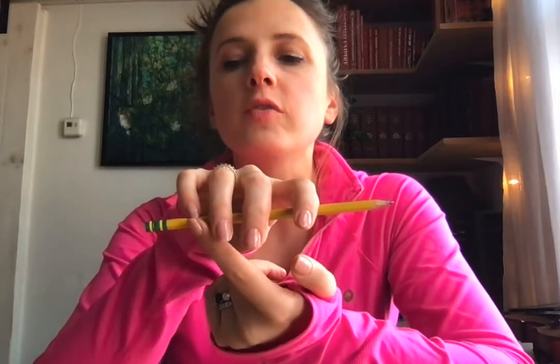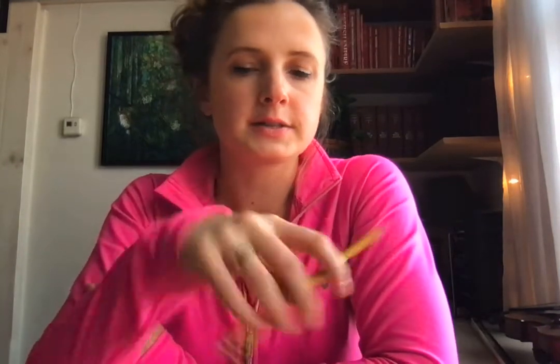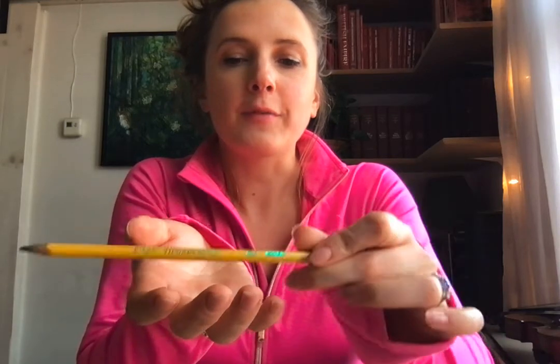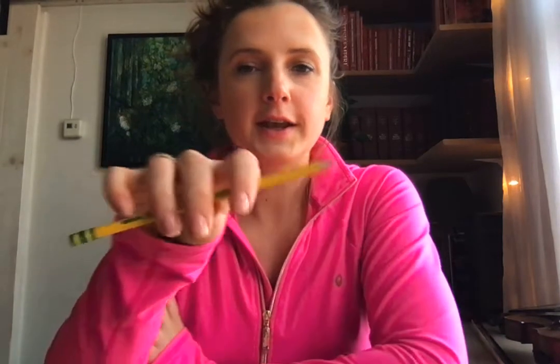This is the second way you can practice holding a bow. Take your pencil and put it in here on an angle. If you try straight like this, you will not be able to hold it comfortably. But if you go in on an angle, I want you to line it up with two dots. One is right here on the tip of your pinky, and the other is right here in between this joint and this joint on your index finger. I sometimes refer to this as connecting the dots — imagine a dot on your pinky and on your index finger, and then we just connect them.